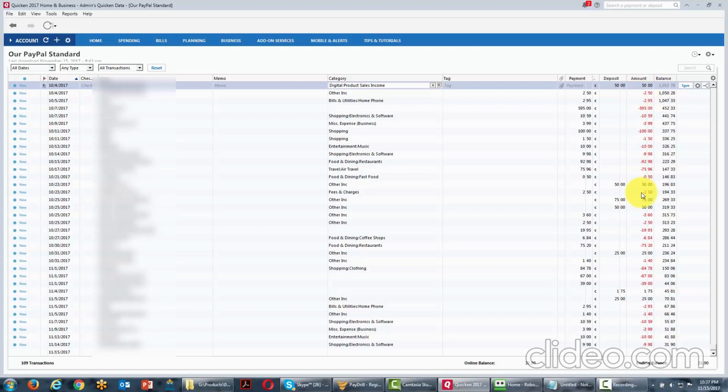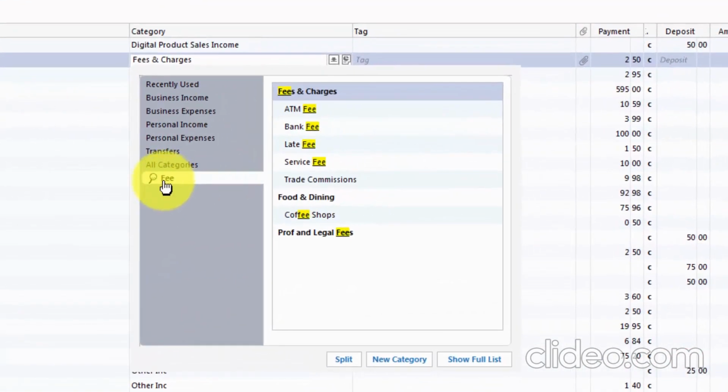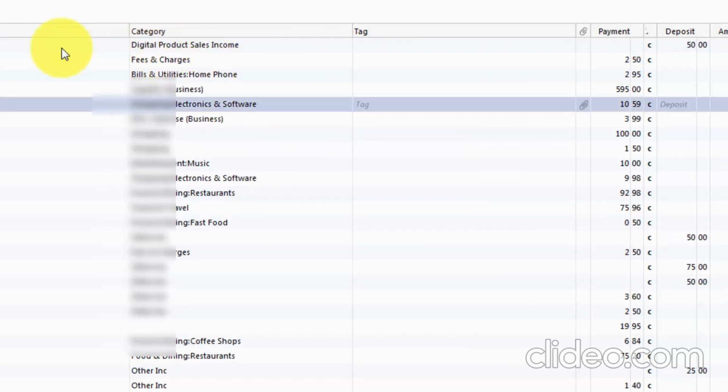You want to try to be consistent so that when you start doing reports, you'll know what you are looking at. So for example, when you determine that there's a fee, you can just go and search for the category if you think it's already in Quicken. And when you do the search, Quicken will bring up a list of the fees, or whatever it is that you are searching for, that is available. And then you'll be able to just click the link to determine this to be something that's already there.